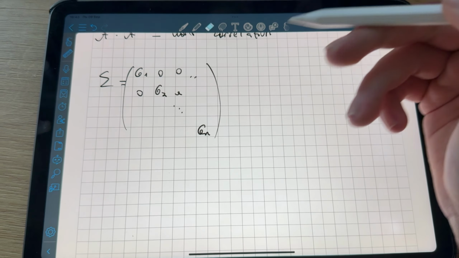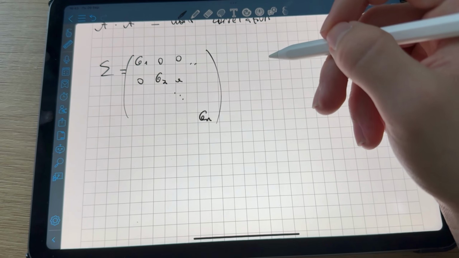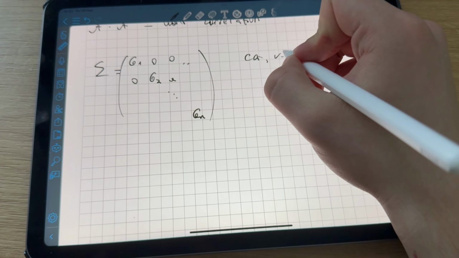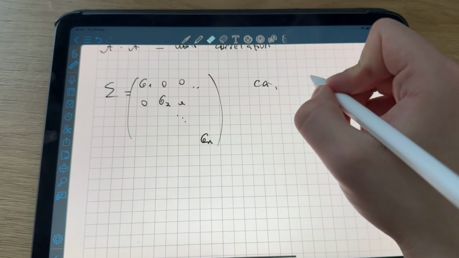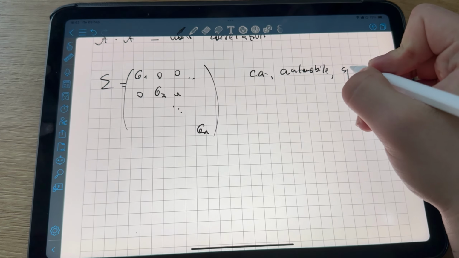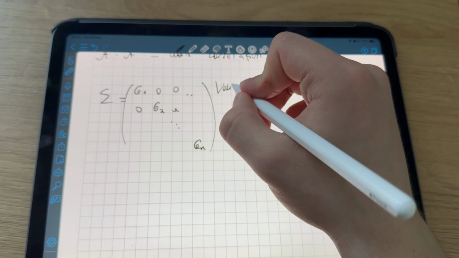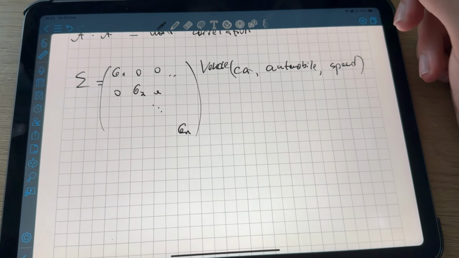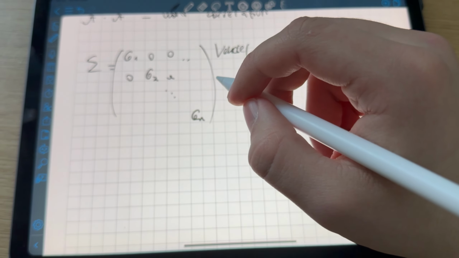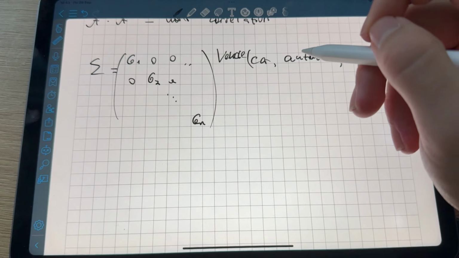To reduce dimensionality and capture the true underlying concept, for example grouping the word car, like automobile, some, I don't know, speed, etc., in one group, for example in the group vehicle, we keep only the top k dimensions, meaning the top k eigenvalues.